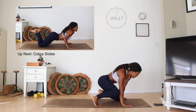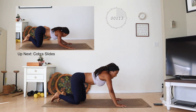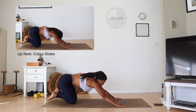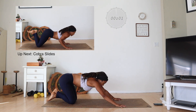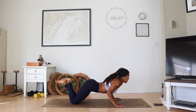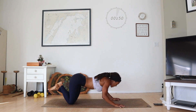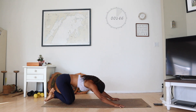Cobra slides — my favorite. One important thing to note: you're going to keep those elbows squeezed towards each other into your side. Cross the ankles, pull the knees in, push your arms out to begin, pull through, lift up, and back. And repeat. Pull through, lift up, push back. Squeeze it in, lift up, push it back. Breathe.